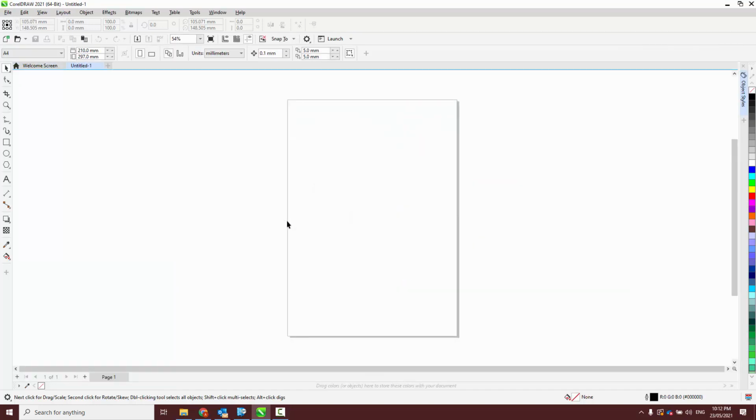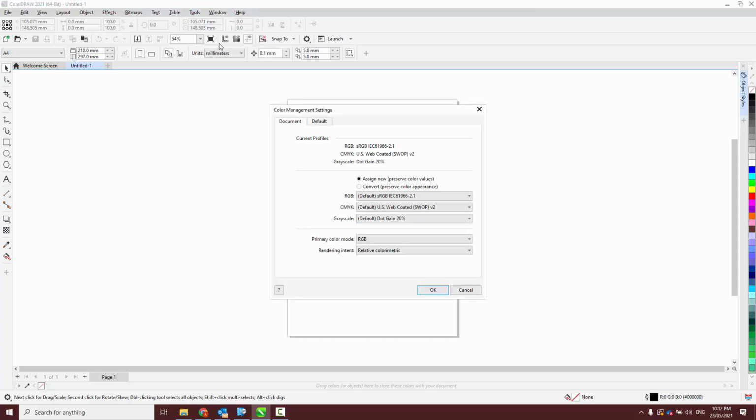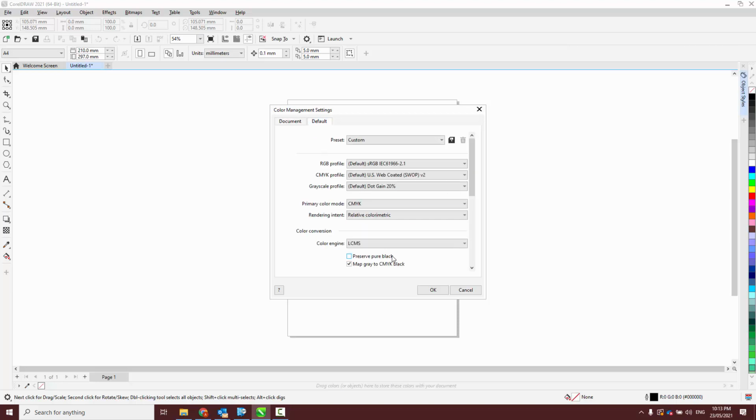And there's a few things that we need to set as a default when we're going to use the school's laser. So what we need to do is go up here to Tools, and we look at Color Management. Now the laser needs to draw in RGB. So most likely when you set yours up, it'll be set to CMYK. So if we go to our default settings, which is across the top, it's got CMYK, which we need to change. So we're going to go to RGB.